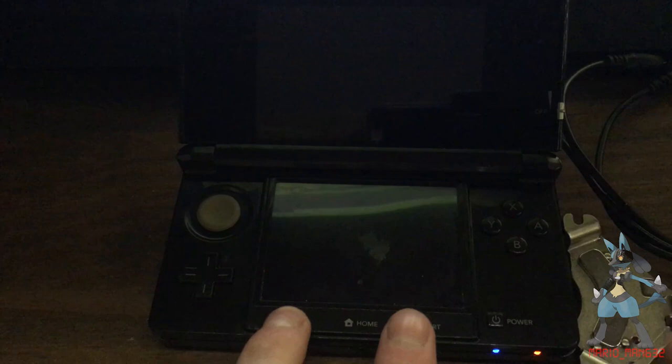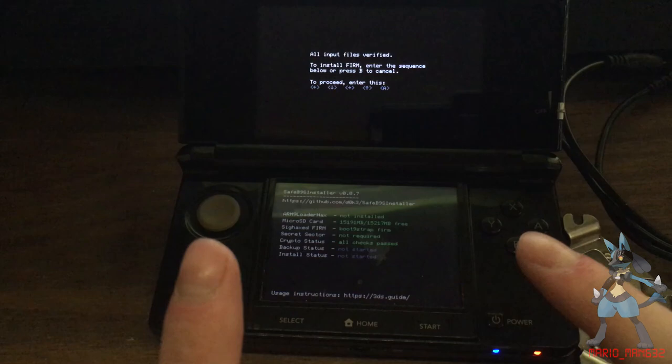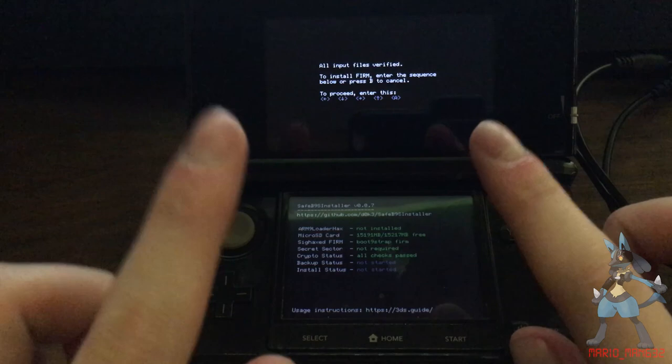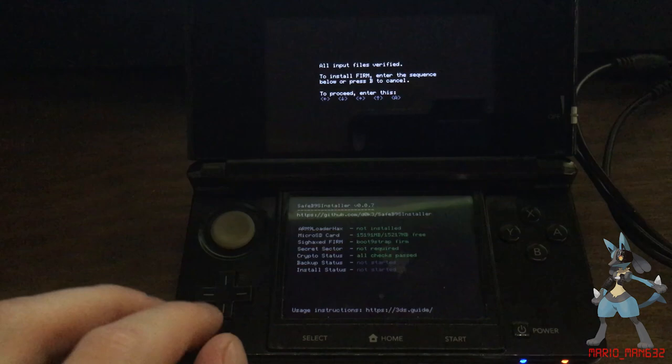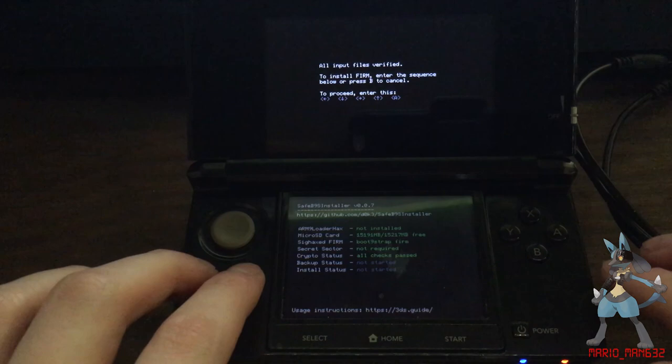When you let go, if you're successful, this screen should appear. If it has, then you will no longer need the magnet, so you can put that away. Now that this is shown, you can make sure that the text on the bottom screen is all green, similar to the way it is on mine. Now, all you need to do is press the combo keys displayed on the top screen to install NTRBOOT hacks.